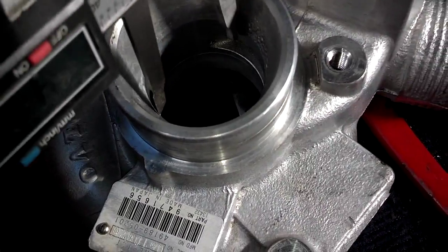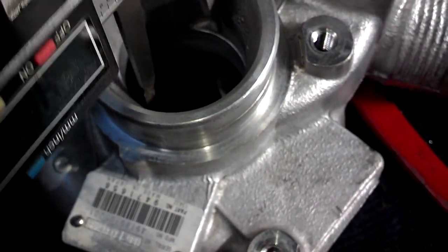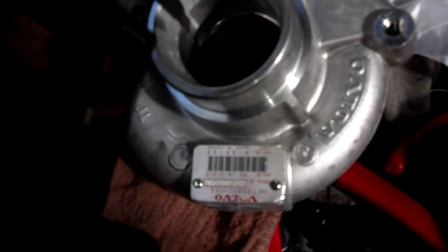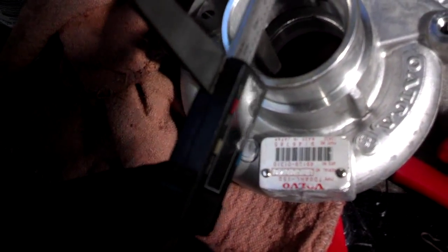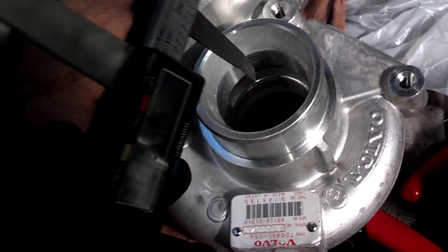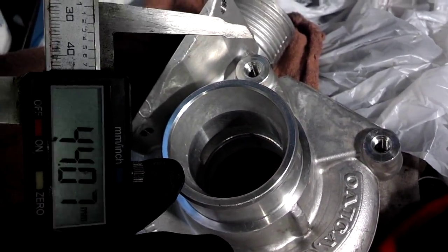And that appears to be the same going all the way through here. The 13T is 40.30, and then the 15G has a larger opening. It's 44.11. So not sure why the opening side is not as wide as the compressor wheel side, but that's what it is. Just wanted to show you a common find on these exhaust flanges that comes on your Volvos.